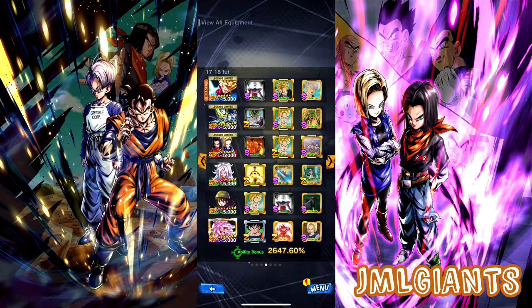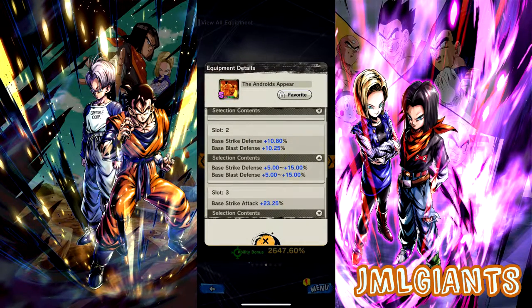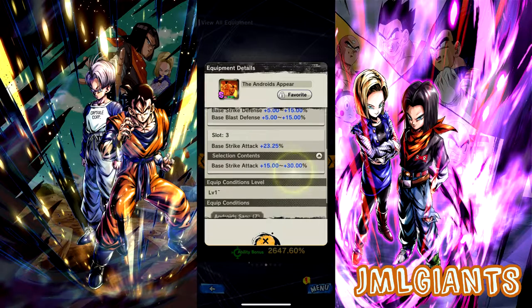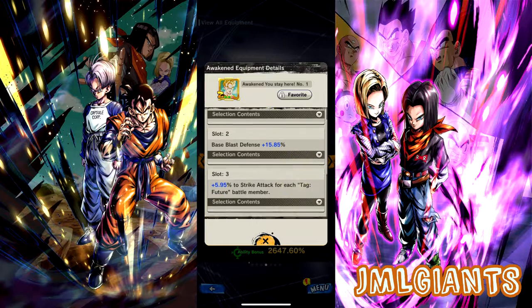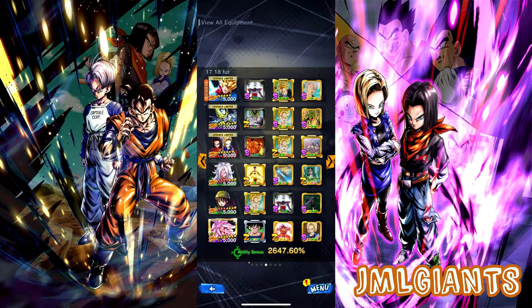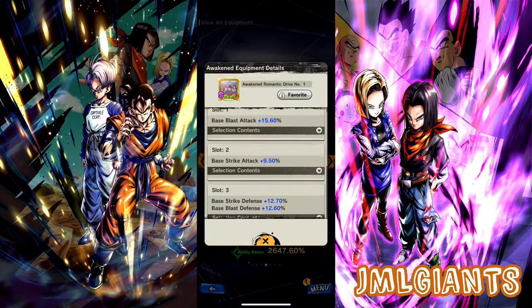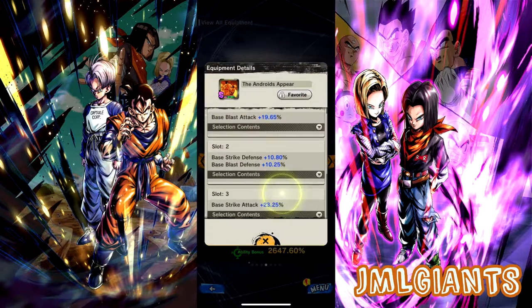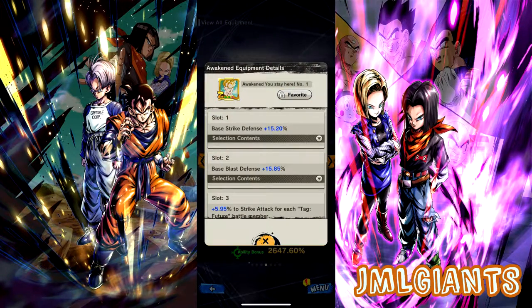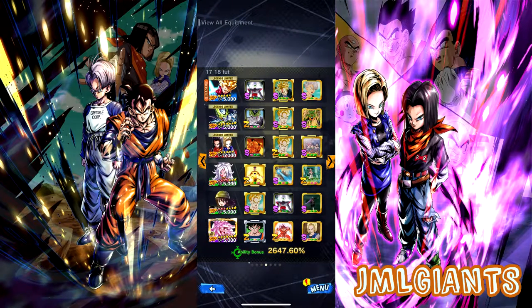So for the Android 17 and 18, I'm using the new Android Saga equip. The roll is not amazing, I'm just out of slot movers right now, so it's good enough. I am also using the Pure Strike to future battle members. And then this girl equip, which is really good: blast attack, strike attack, and double defenses. I don't have any special move damage on this card, which is probably bad. I may actually change that for a few matches, but for the first few matches I'm going to use this, and if I feel like the special moves are not doing enough, I will change that.